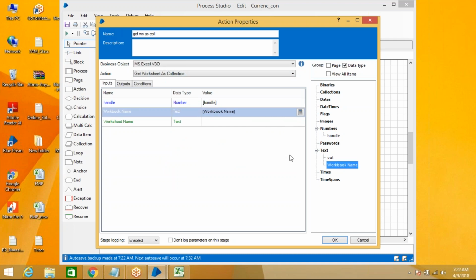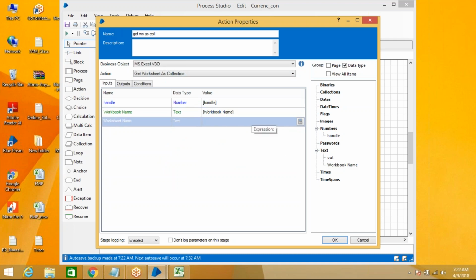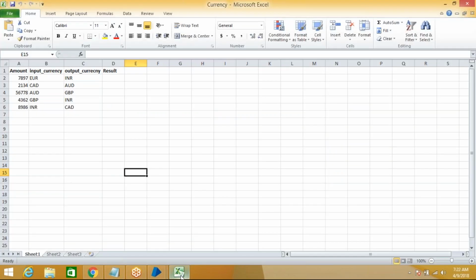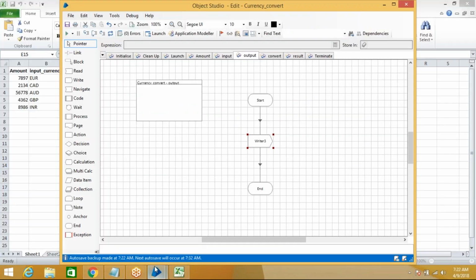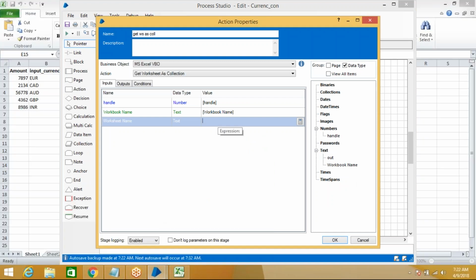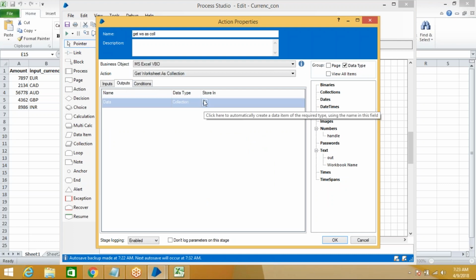book name. After that, worksheet name. What is your sheet name? Where you have data? In which sheet we have data? In Sheet1. Sheet1 we have data here. Now come here. Give that Sheet1. Now output will be, we need to get it into collection.